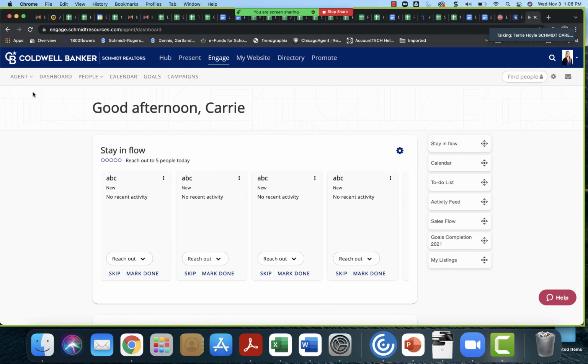So again, this is a CRM, a client relationship management tool. This really helps you stay on top of your sphere of influence so that you can continuously converse with them, so that you can continuously stay in front of them. The average typical American knows anywhere from 7 to 8 real estate agents. That's a lot. So when your sphere of influence is ready to transact, when they're ready to raise their hand and say, I'm thinking about buying, I'm thinking about selling, my hairdresser mentioned buying, my child's teacher's thinking about selling, you're the first person that comes to mind.